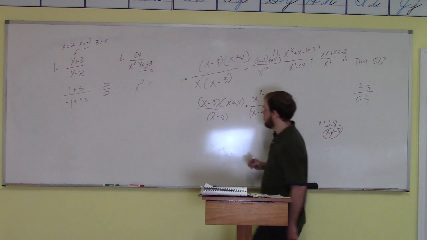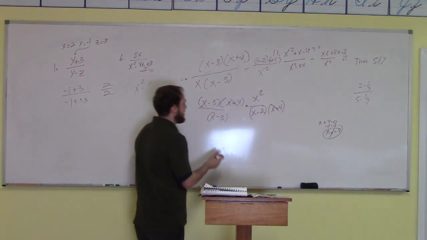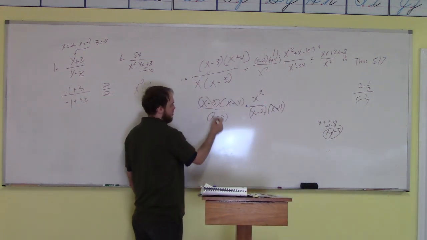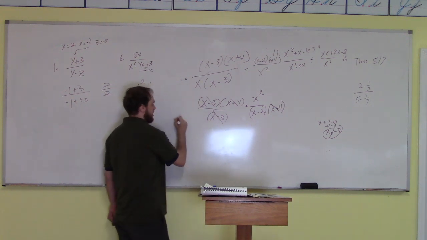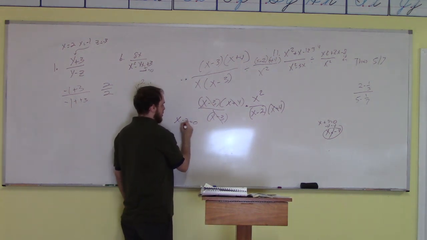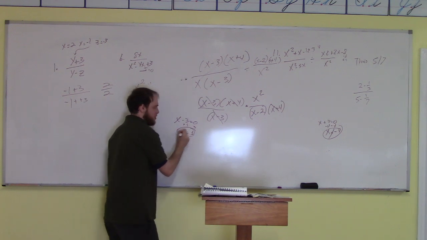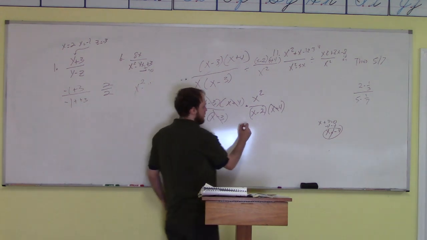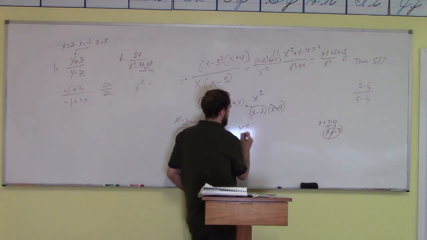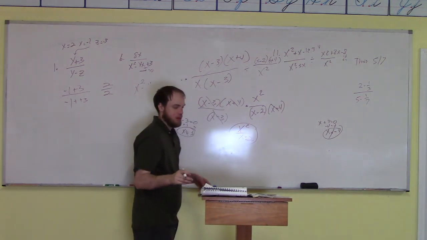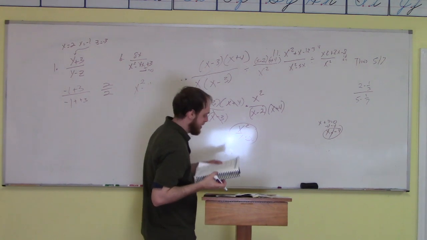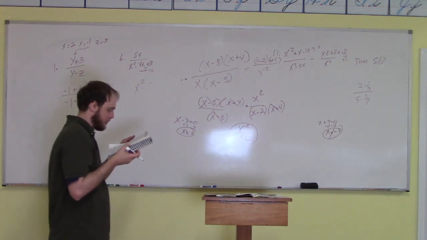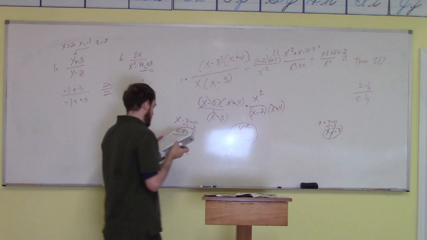I have an x minus 3 here that canceled an x minus 3. So again, x minus 3 equals 0, add 3, so x cannot equal 3. That'd be part of your answer. And all that leaves me is an x squared over an x minus 2 for your final answer. So that would be the answer to that one. That was number 11.